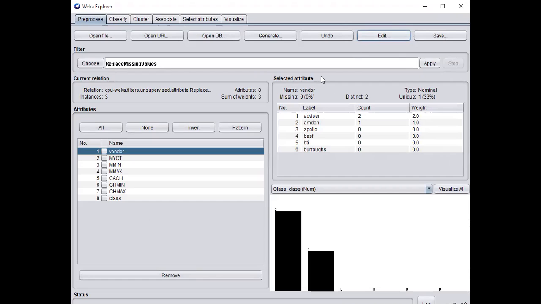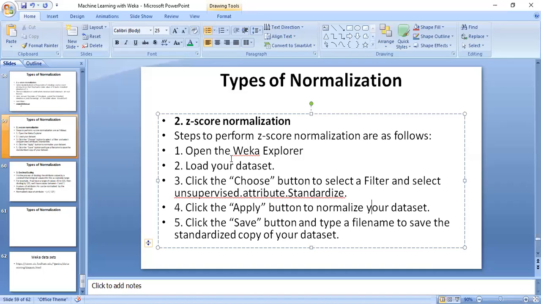Next important thing, standardization. What are the steps for this? First, open WEKA and click on the filter button, standardize. Why? Because you have to standardize the values to the 0 to 1 range.